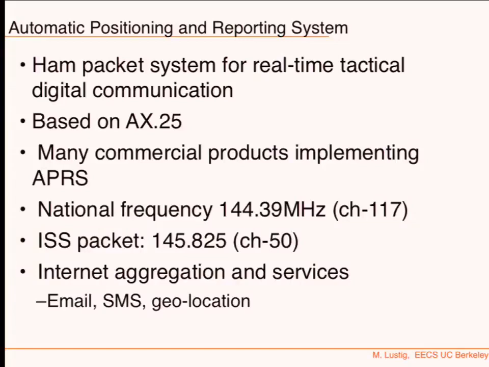Okay, so what is APRS? APRS is built upon AX25. It's a ham packet system for real-time tactical digital communication. It has many commercial implementations. The national frequency is 144.39 megahertz, channel 117 on your radios. If you turn it on, you hear all this stuff. These are packets being transmitted and digipeated and so on. Just put it on this channel, you hear it all the time.